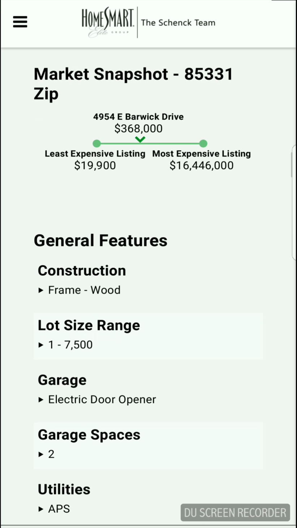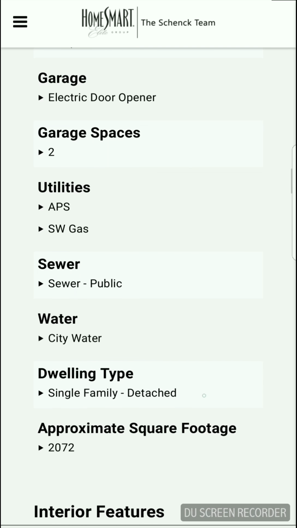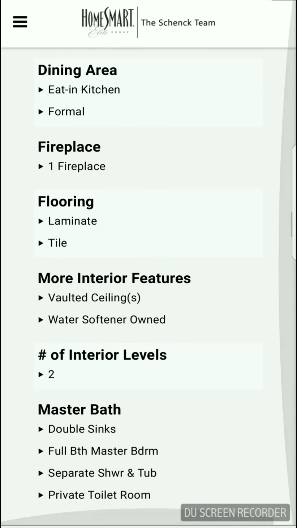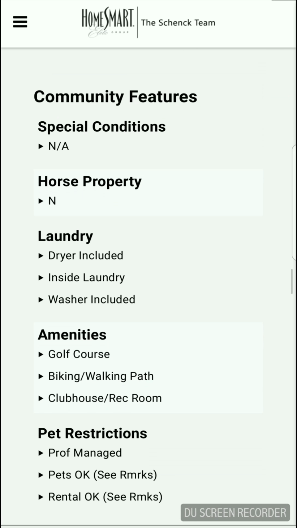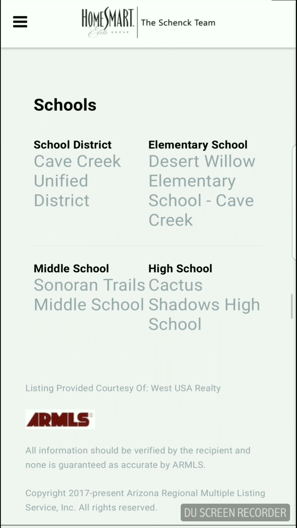You'll see a market snapshot, which gives you a general idea of where this price falls compared to other homes in that zip code. General features on the property. Interior features. Exterior features. The community. School information.